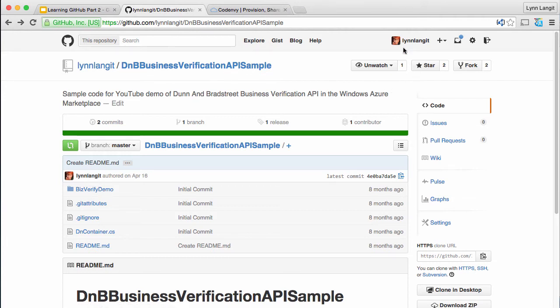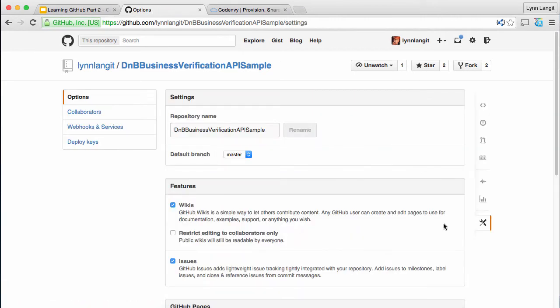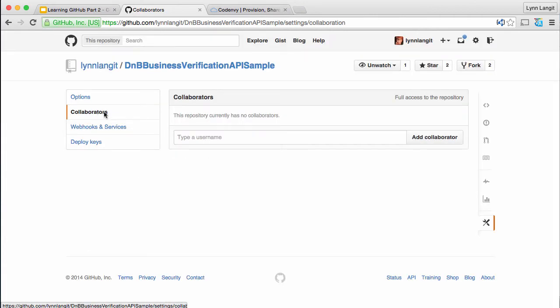And, of course, just like when we set on the user, you're going to set for the repository on the settings for the repository. So if I click on the settings, you can see, again, it's got a nice, consistent interface where we have the name, we have who are the collaborators, and you can see I don't have any collaborators. If I wanted to have a collaborator, they'd have to be a member of GitHub, and then I would add them. Collaborators have full access here. So there's different ways to work with people, and collaborators do have the ability to make any change. So as we learn more about how GitHub works, you may not want to make everybody a collaborator. There's other ways to work with people.